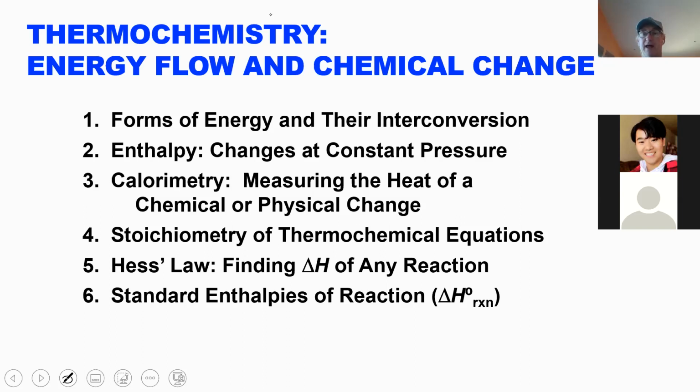If we come across an element, let's say chlorine gas. Chlorine gas is the most stable form of chlorine for that element at room temperature at 1 atmosphere of pressure. And so Cl2, how much energy does it take to form that? 0. And so if we have a reaction with chlorine gas in it, we can use that information to figure out how much energy is going into the creation of chlorine, how much energy is taken in breaking it down, because we know that standard enthalpy of reaction of the most stable form of that element is 0. We'll talk more about that a little bit later.